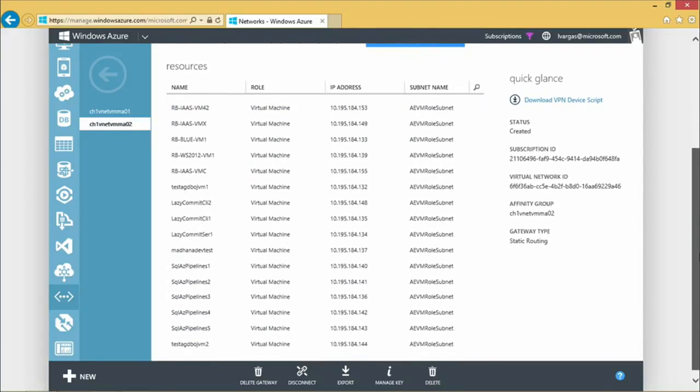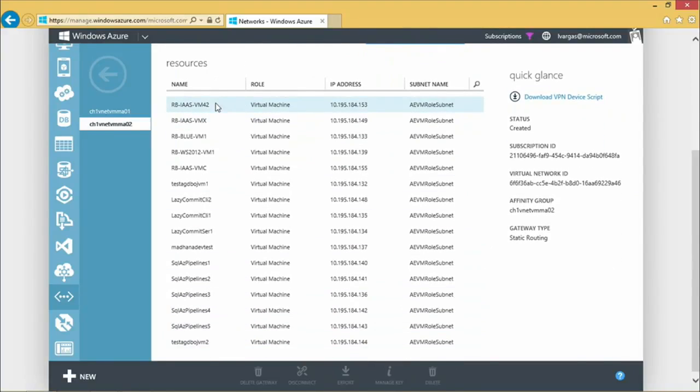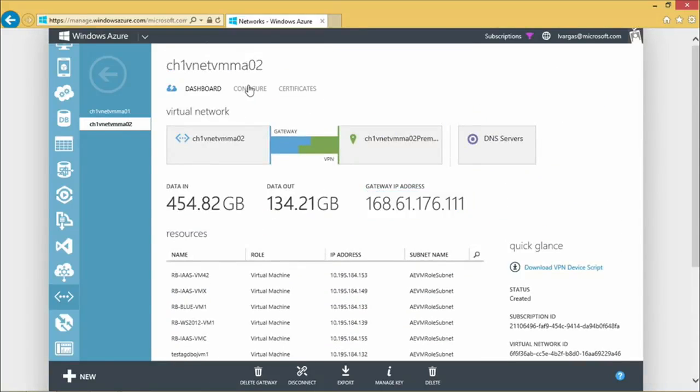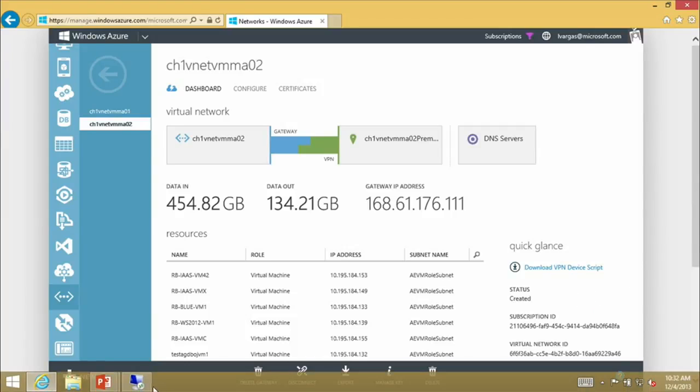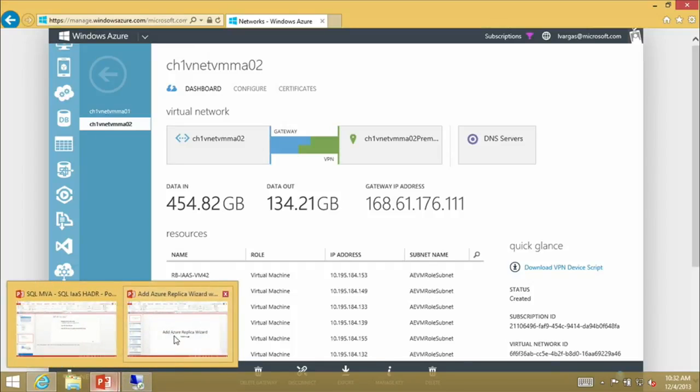We have some information about all the virtual machines that are part of that virtual network. And what this means is you can access all of these virtual machines as if they were part of your on-premise domain. You can even authenticate to those virtual machines using your domain credentials. So very powerful capability. They have an IP address in the context of the virtual network as well. I think for now that is good enough, so let's go back to the presentation.